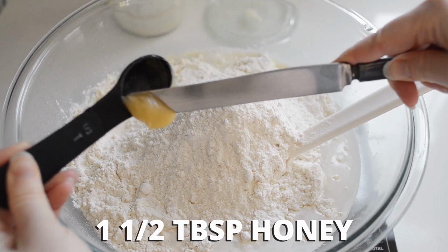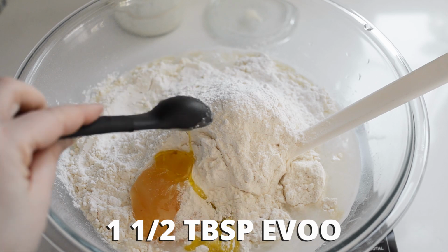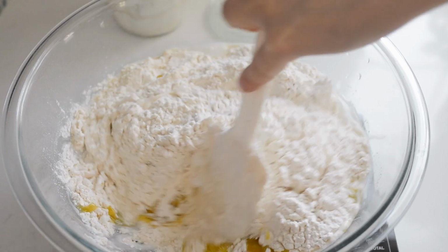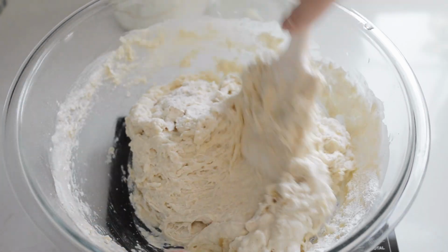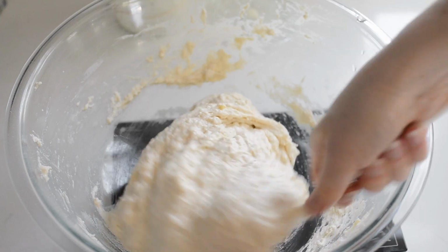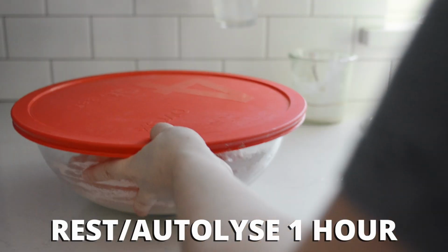Okay, you'll also need 1.5 tablespoons of honey, which is optional but lovely, and 1.5 tablespoons of extra virgin olive oil, which is also optional but also lovely. Mix until the mixture comes together into a shaggy dough. Cover and allow to rest, or autolyse, for 1 hour.